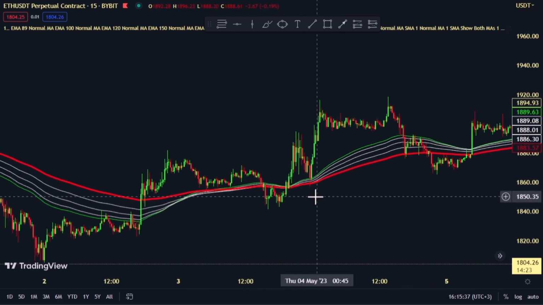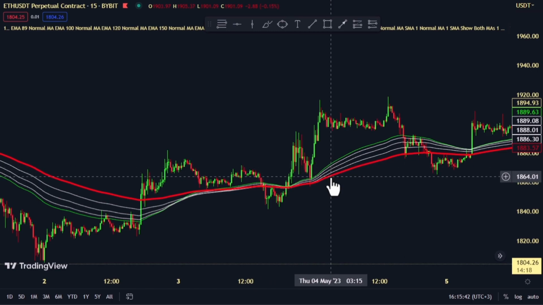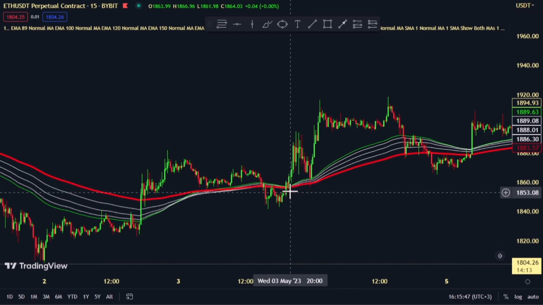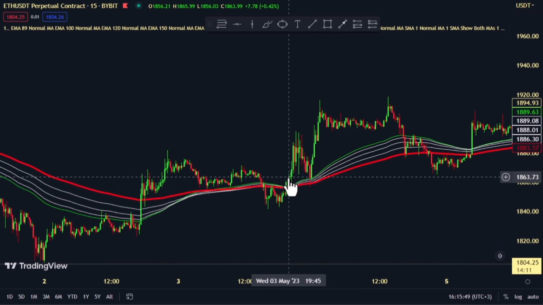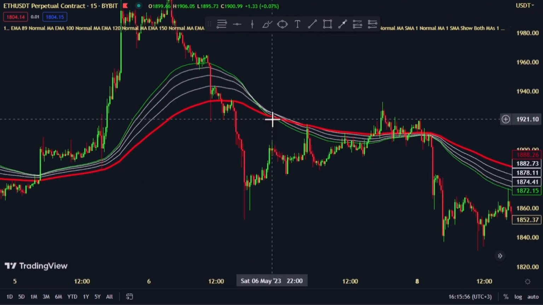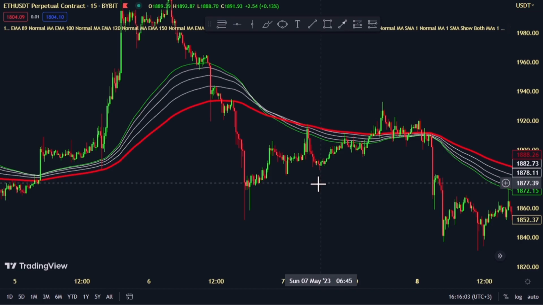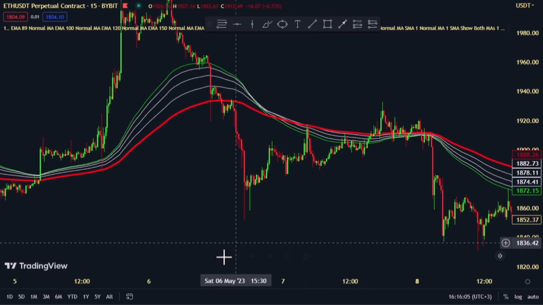So if you only want to use this one, keep it in mind, you have to wait for a golden cross. It means the cross of the fastest EMA with the slowest one, which is the green and red one. So we had a golden cross here, a candle close above it, which was this one, and you can enter a long trade here. The opposite is the same for short positions. We have to wait for a cross to the downside here. The pullback happened, and then you can decide whether you want to take a short trade here.